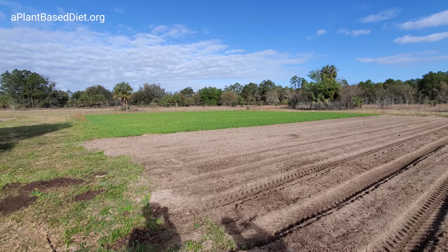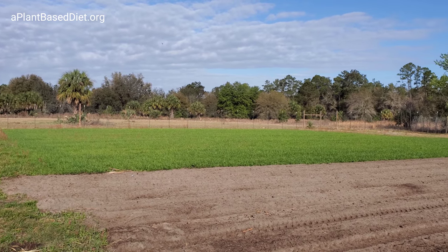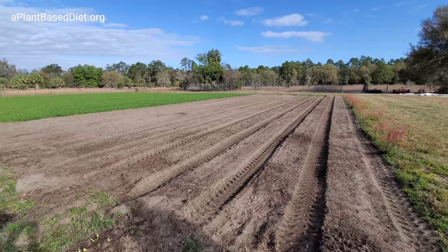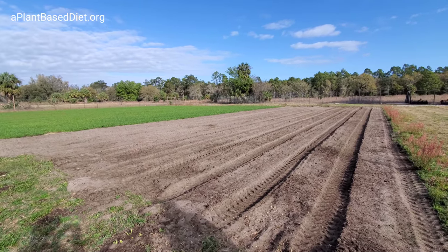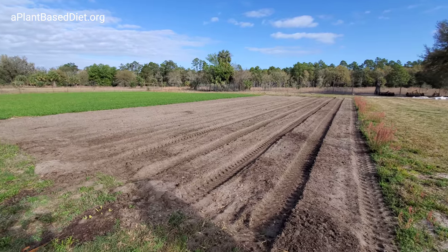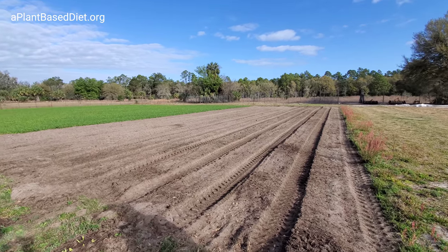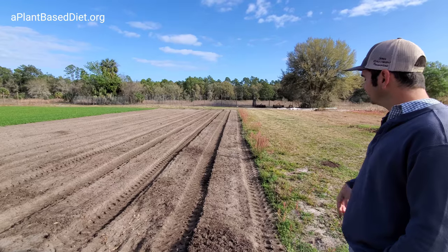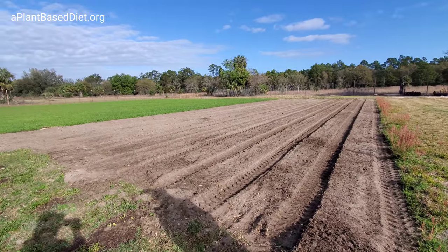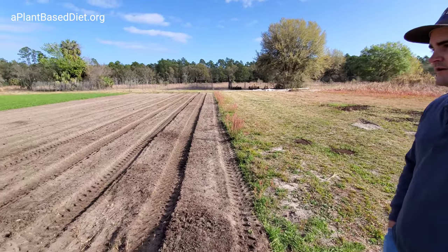As this spring progresses, it'll all be gone and put into cash crops — into vegetables, all kinds: tomatoes, okra, squash, beans. In this little area here with the ryegrass, how much food can you get out of this — a third of an acre? One single row of squash on the first pick will usually be about 350 pounds of squash come off of one row, and you'll do that every three days for a three-month period. Good dirt and a good ecosystem — that's what you're trying to do.